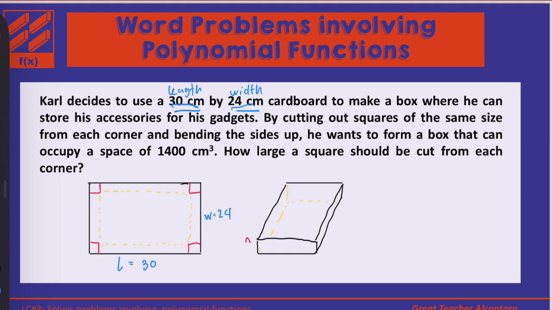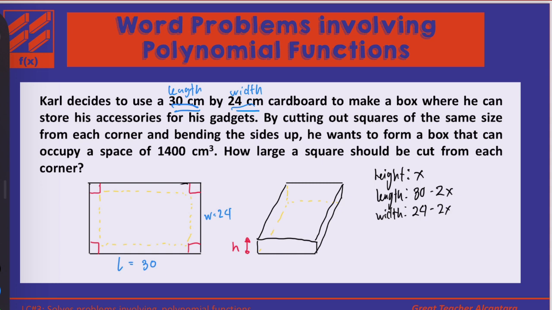Since we're looking for this thing, and as you can notice, this is now three-dimensional. Other than length and width, it now has a height. And since we don't have a value for height, we will give it x. Height is x. In this context, since you folded each dimension twice, two folds, your length from originally being 30 should be subtracted with two folds or 2x. And for the width, it will be the same thing. Sorry, it will be 24 minus 2x.